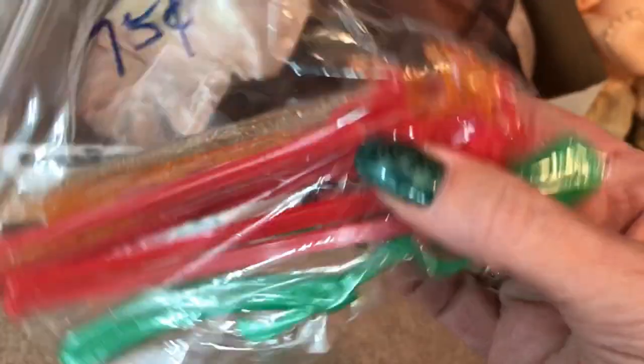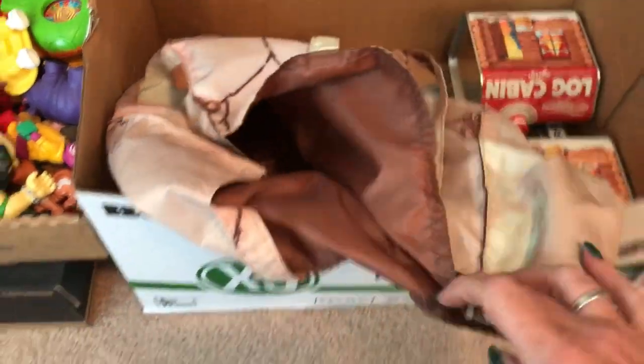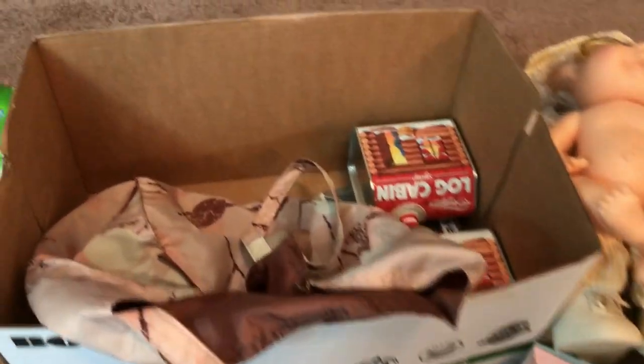These are just some drink stirrers — honestly for my sister, she collects these, so I'll give them to her. They probably have value, but she collects them. And this bag — sometimes I bring bags with me, but sometimes estate sales don't like you having bags. So sometimes I'll just buy a bag there if it's cheap. This was probably a quarter. It's actually in pretty good condition — I'll probably just resell this bag too. Anyway, I picked up the bag to help me carry stuff around.